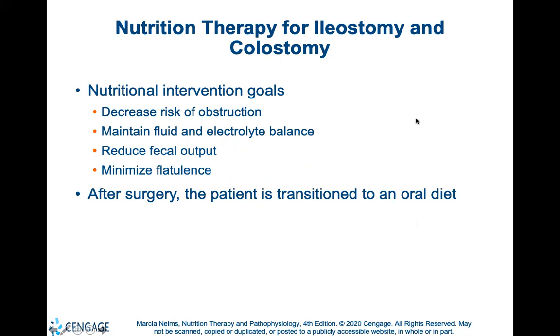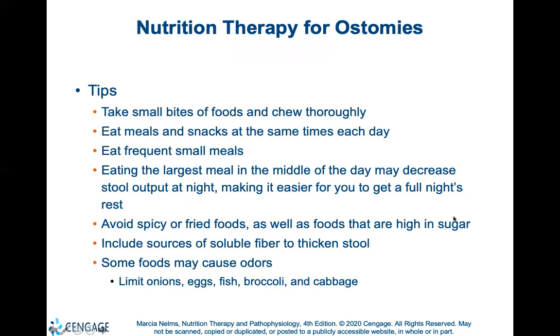The nutritional intervention goals would be to decrease the risk of obstruction, maintain fluid and electrolyte balance, reduce fecal output, and minimize flatulence. After surgery, the patient is transitioned to an oral diet. Tips for nutritional therapy for ostomies: take small bites of food and chew thoroughly, eat meals and snacks at the same time each day, and eat frequent small meals.